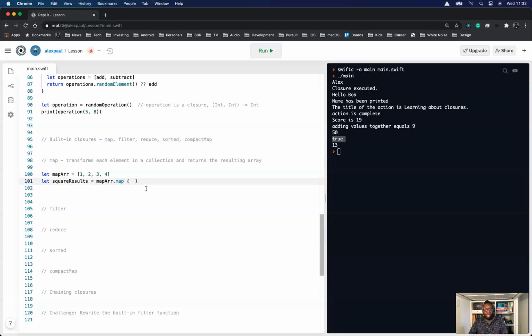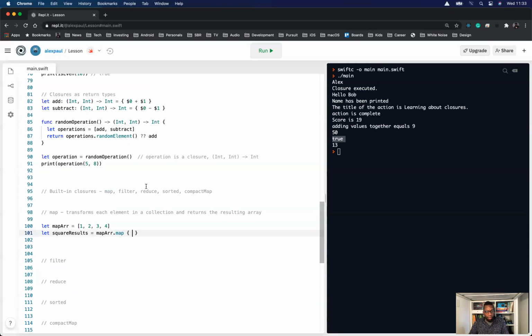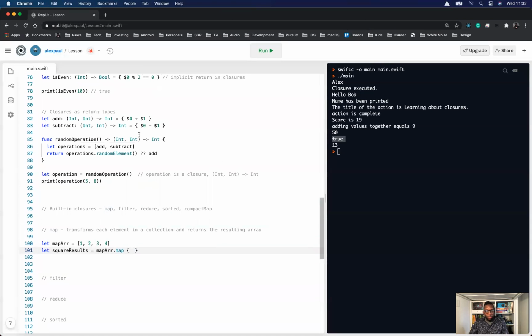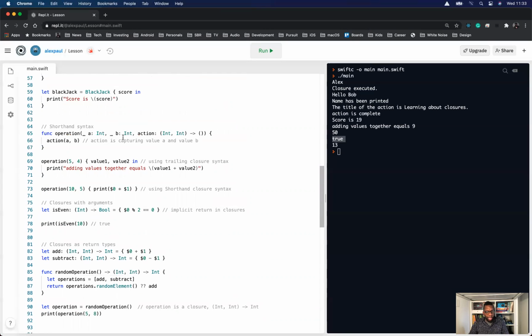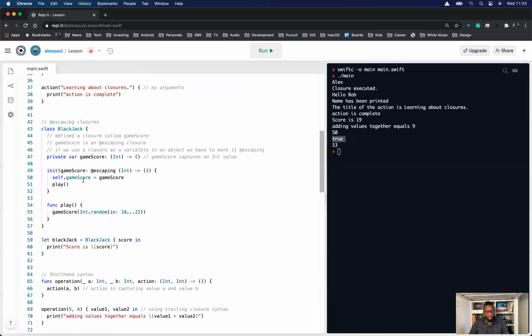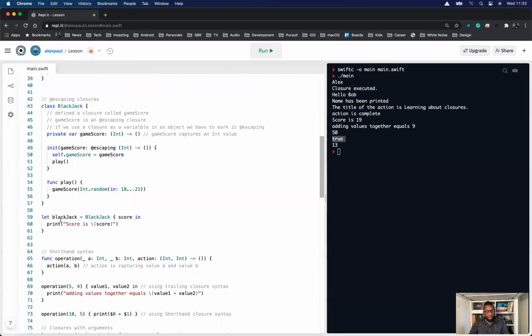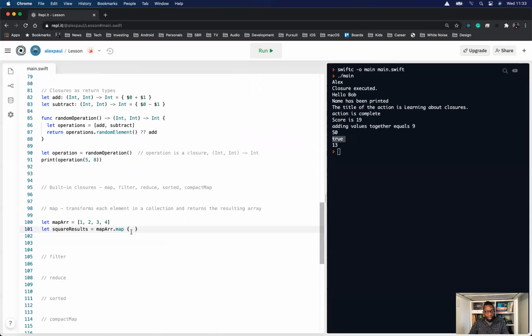Think back to our early examples, where, for example, is even takes in a closure, right? Actually, let's go to our initializer, that's fine. Our initializer here takes a closure, it's a function. We call Blackjack, we just use trailing closure syntax. So same as map, we'll just use trailing closure syntax, and what we execute inside the body is up to us as far as the logic. But keep in mind, we have to pass in one argument.